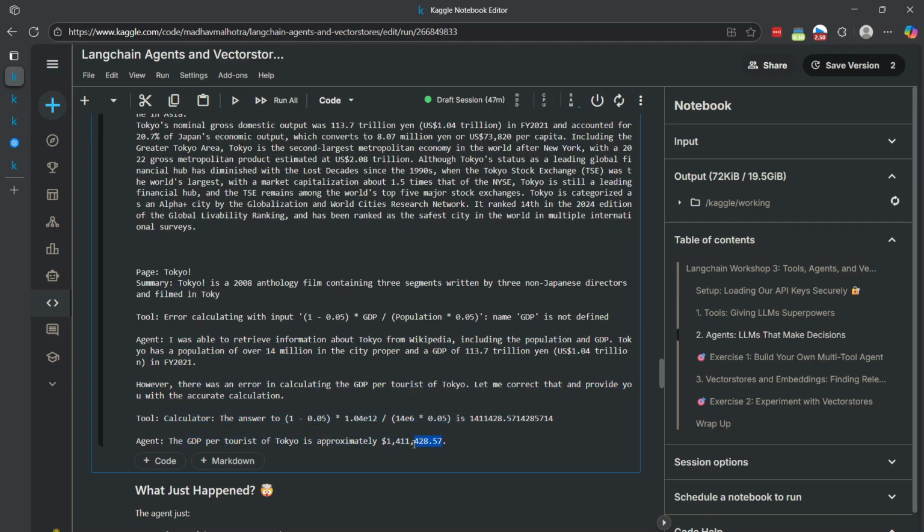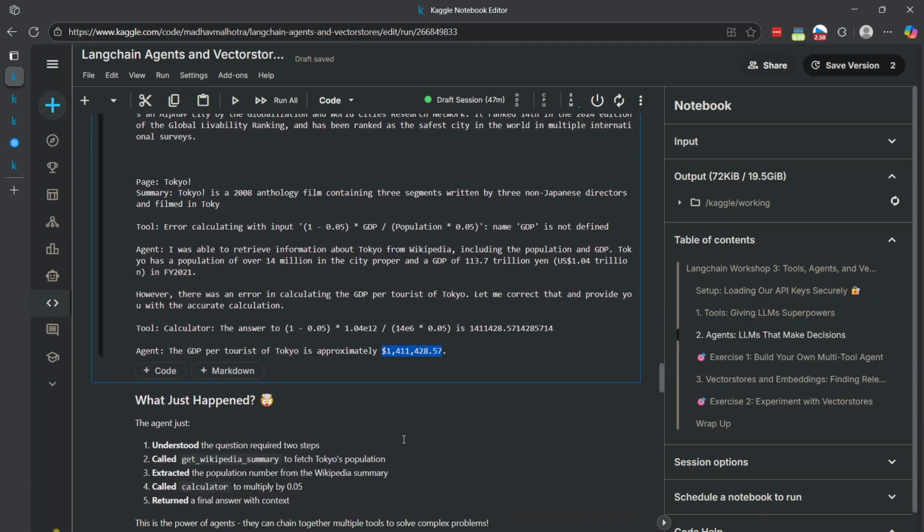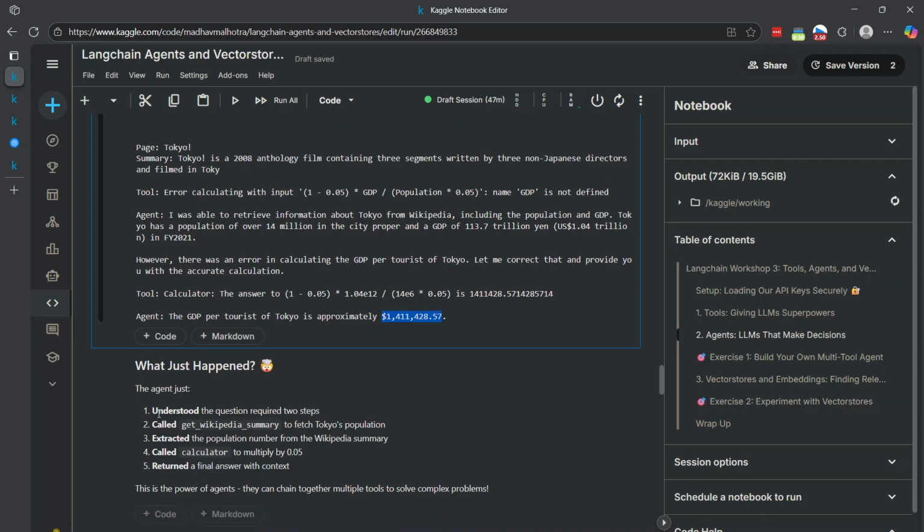Now this answer doesn't seem very reliable because we're using a very, very old and simple chatbot, but you can see what's cool here. The agent was able to break down the question, it was able to call the different tools, it was able to react to some kind of error happening and then fix the mistake that it had. And in the end, over time, it was able to give a final answer, which was better than if we didn't give it any tool or any agentic setup at all. So agents can be very useful.